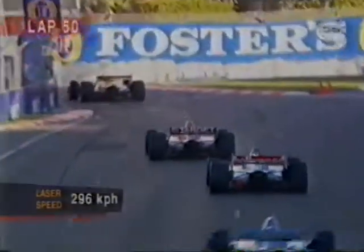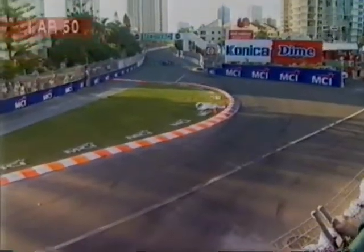As we look at Scott Pruett, Jimmy Vasser, Mauricio Gugelmin, the top three after 49 laps. And the key here is that Vasser needs to pressurize Scott Pruett as much as he can. Rahal is in all sorts of trouble. Crashes over the top of the grass. Luckily, those curves aren't too high. All the tires that sat there earlier have been moved out of the way, so Rahal gets away with it, being chased by Adrian Fernandez.